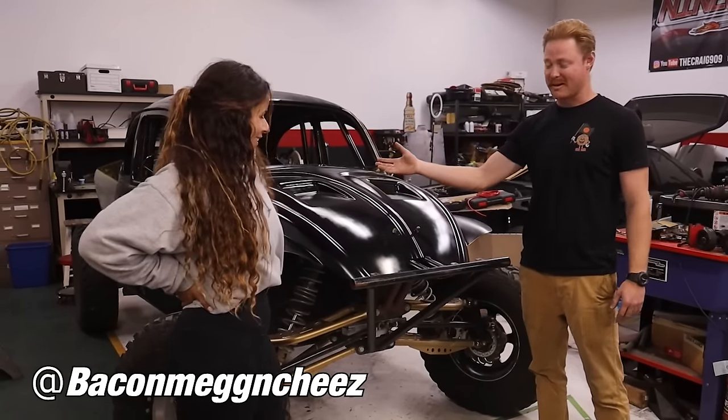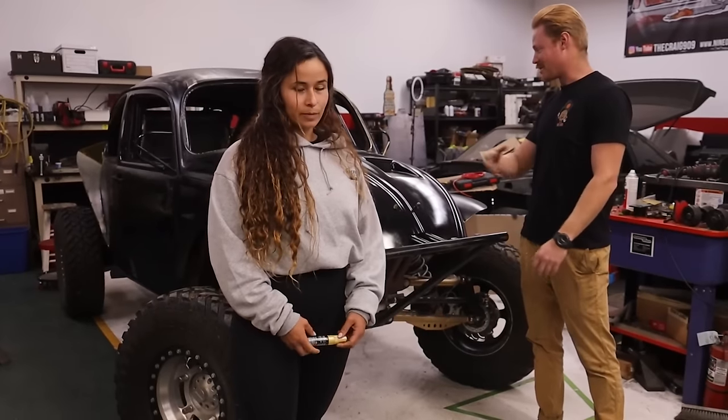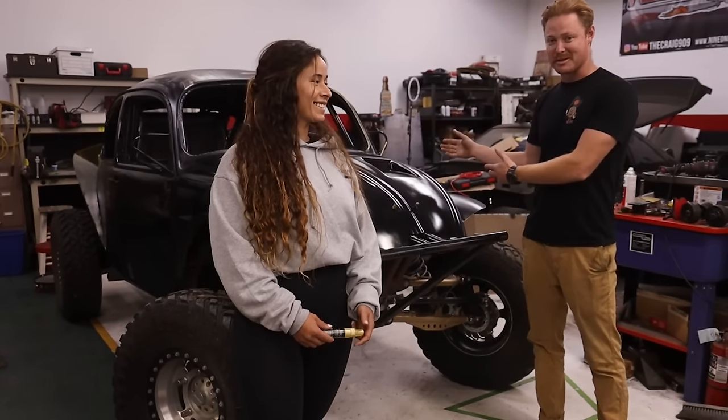Megan is. So this is my good friend Megan, who's going to be doing all the artwork on this car. And I'm going to take you guys with me, watching her do her thing on the car and showing what she can do and what she's going to transform this thing into.